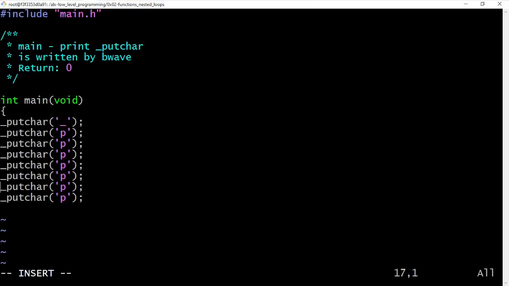All right, now I'll come here. We are to print puts_char. So here, instead of P, I'll write U, and then I'll write C, and here will be C, H, A, and R.